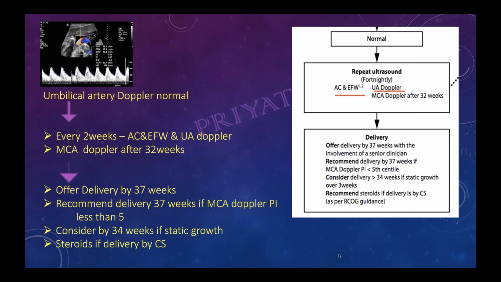But if your baby is a normally growing baby and the umbilical artery Doppler is normal, in that particular situation your growth monitoring will be done at 3 weeks. You have got a suspicion, but the baby is not SGA, and you want to monitor the growth of the baby. That time you will arrange this scan at 3 weeks. If your baby is an SGA baby, then you will arrange this growth scan and Doppler every 2 weeks. Have I answered your question? Okay, ma'am. Thank you very much.